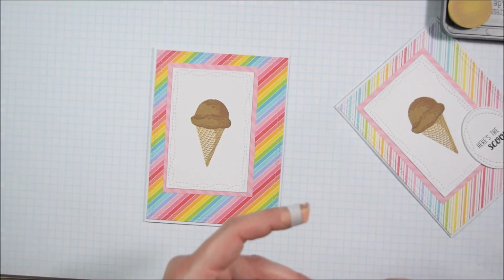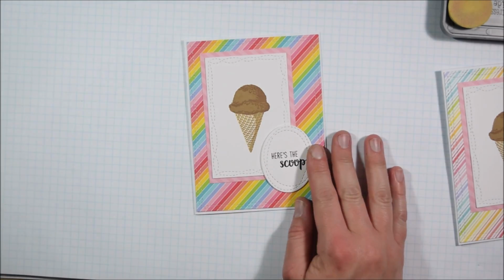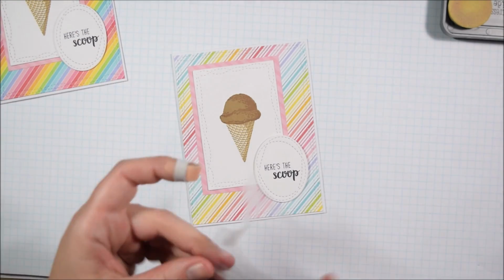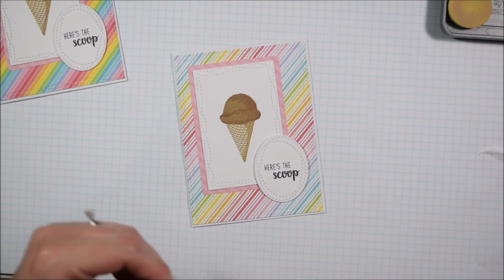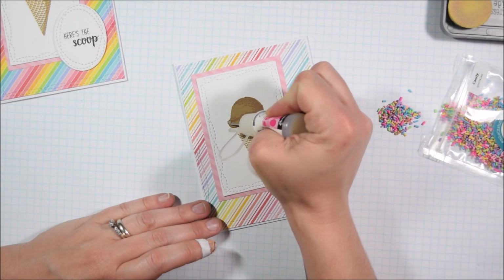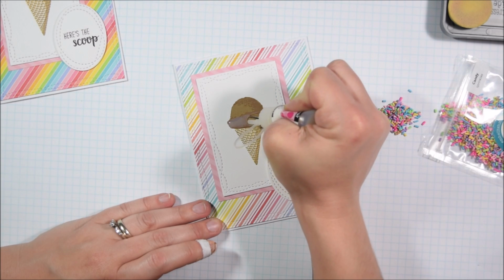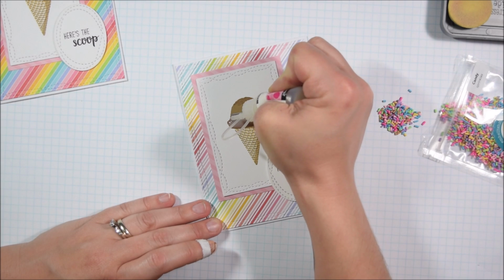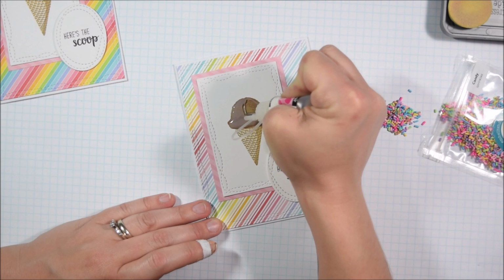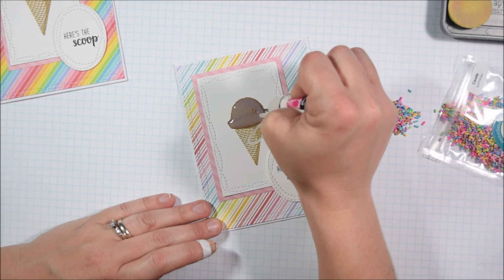I also layered up the ice cream panel on a simple piece of pink paper from that same Lawn Fawn pattern paper pad. Something that I recommend doing, but I don't always remember to do it myself, is if you want to save a little bit of your pattern paper, when you're going to put one large thing on top of another piece, you could cut a smaller rectangle out of the pink paper, out of the rainbow paper, and then cover up the hole with your main image panel, and then you would have a die cut interesting piece of pattern paper that would essentially have just been covered up, and you would have it to use. I hope that makes sense. I've done it in a few of my videos, just covering up the hole and saving a little bit of pattern paper.